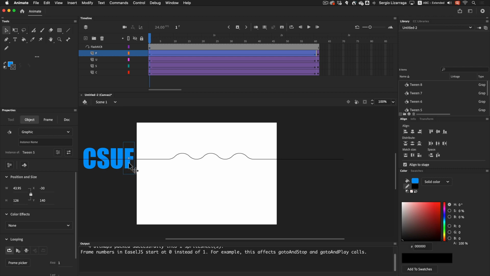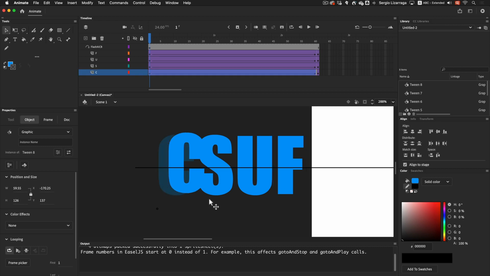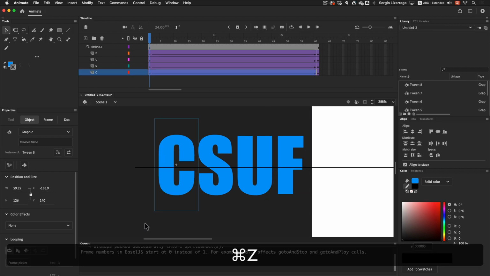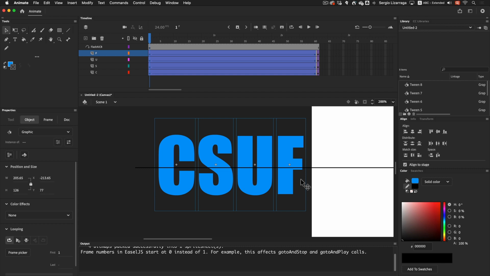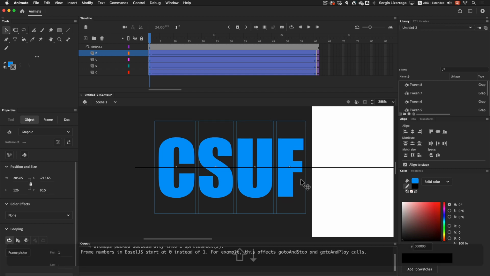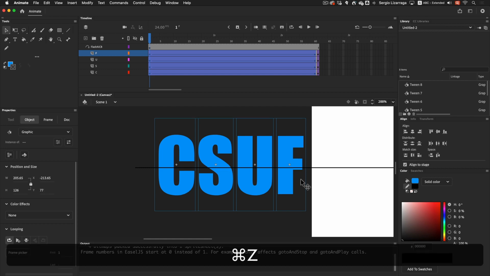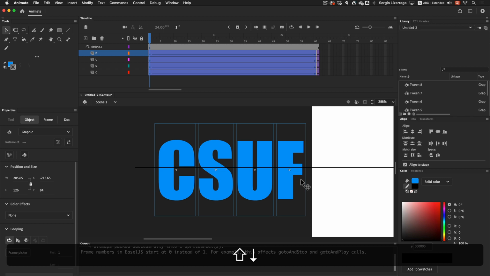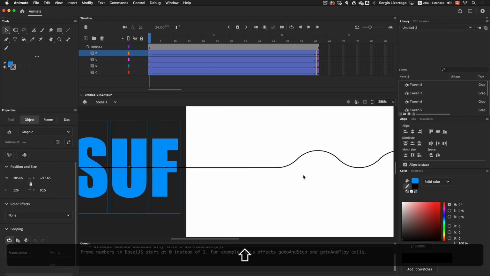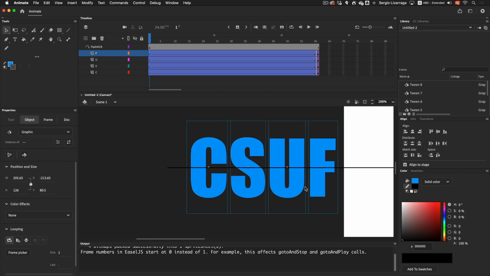I may have to do them individually, so let me zoom in here. Let's see what happens if I try to do them all at the same time. I'm just using the cursor key. Oh, that worked. I saw them snap because I did the cursor straight down, shift straight down, but it did a little slight diagonal, and that let me know that it snapped. At least I think it did.